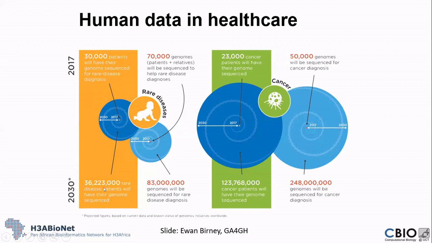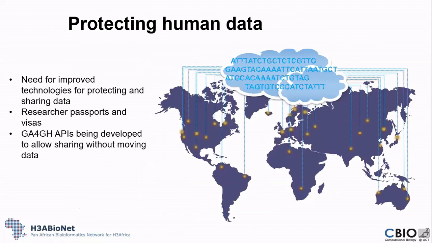There's a prediction that by 2030, we'll end up with up to 250 million genomes just for cancer, 36 million genomes just for rare diseases. So we're just talking an unprecedented scale of genomes. Unfortunately, we're going to have to start leaving the data where it is. You can't move such big data sources, and also the governments are clamping down. You can't move human data across borders in some countries.